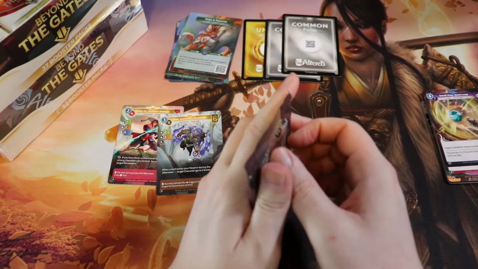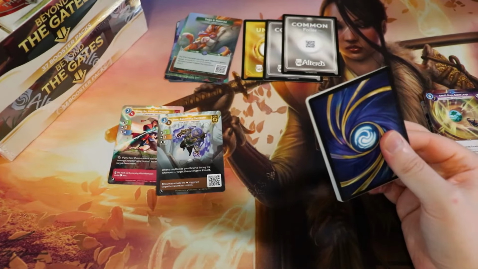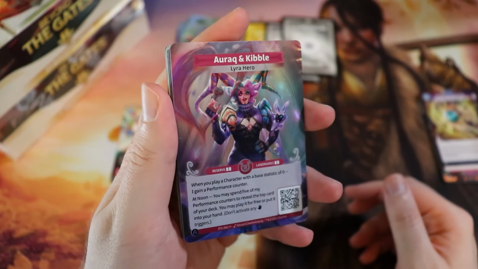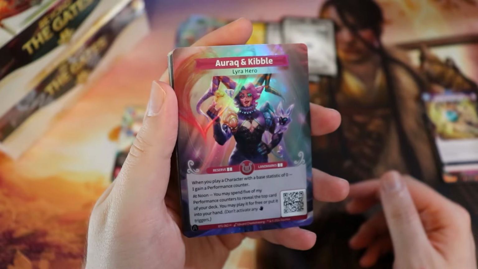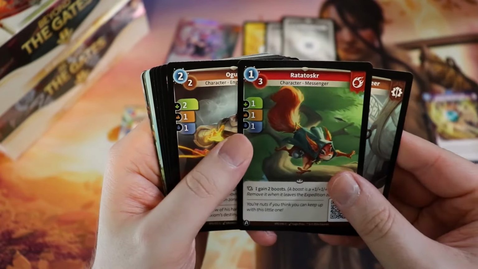The uniques are the most exciting part about opening these because they're unique. No one has any other versions of them. So they might suck, they might be really good. Generally speaking, they're pretty good. Here's Auroch and Kibble. Yeah. So here's Ratatosker.